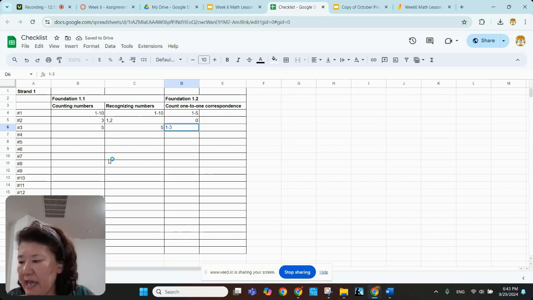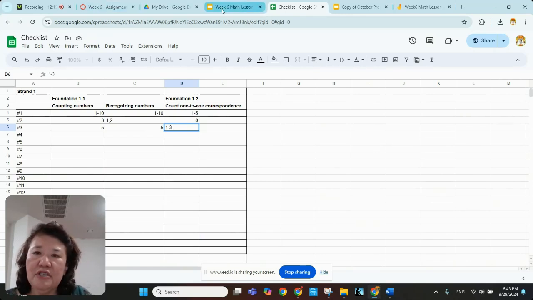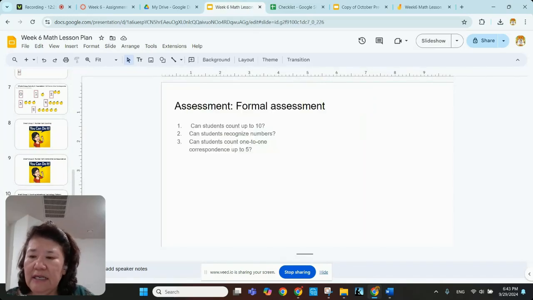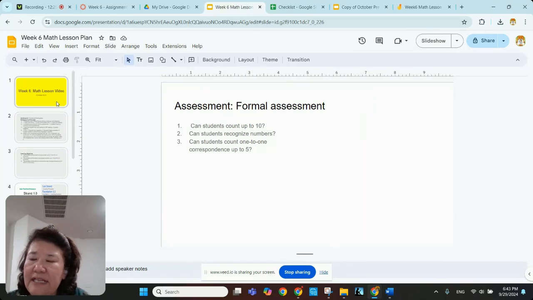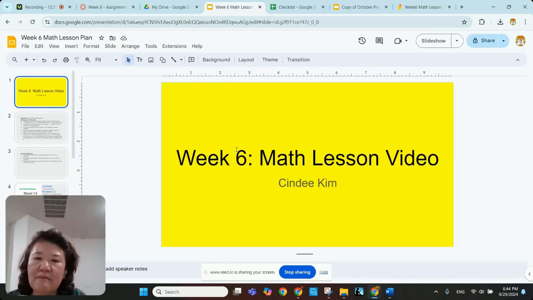So I will make everybody from number 1 to 20, and then this one will be used for the next lesson, to decide how I can make a lesson for them, whether I can go further or I can review their lesson. So this is my math lesson plan for my TK students. Thank you.